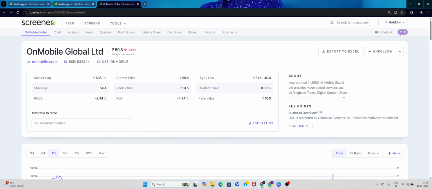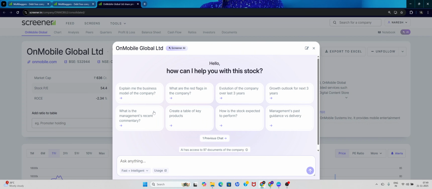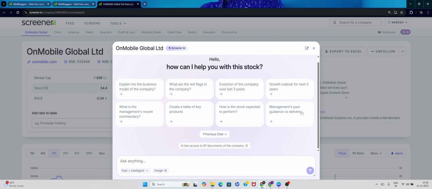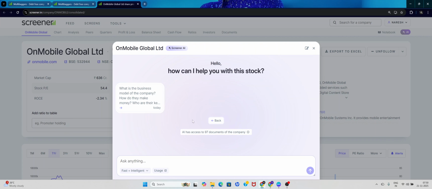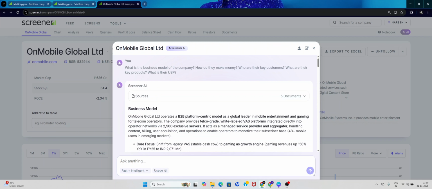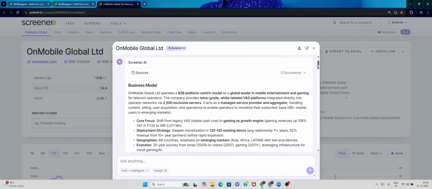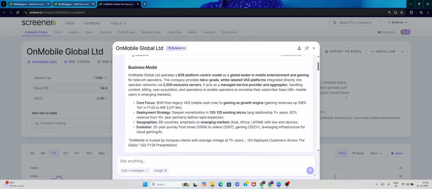We will start with the AI feature, and I already have the questions popped out. I have already asked what the business model is. While analyzing, the first step is to understand what business the company is doing. Overall, the company operates B2B platforms as a global leader in mobile entertainment and gaming.